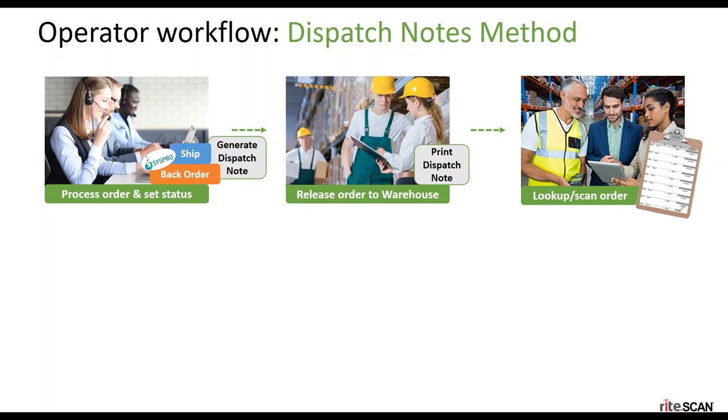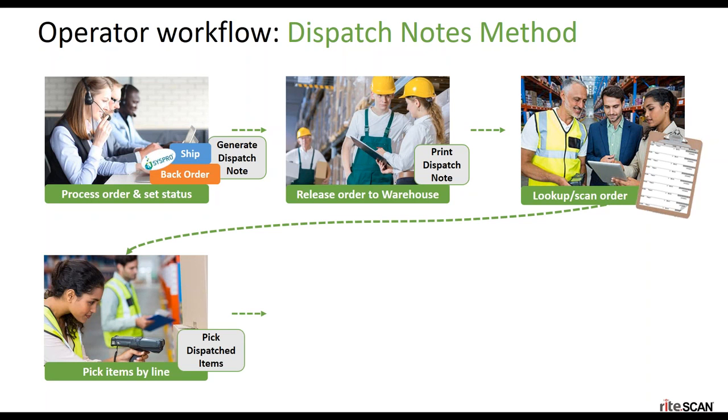As they do that and begin picking on the order, it's going to update the status to in process, so that they're picking all of the available lines within that dispatch note, and they're going to be picking all the lines that are dispatched and in the ship column. So that's what the operator is going to be picking against at this point. The operator is still going to go through the process of validating the bins, lots, and serials that they're picking for this dispatch note as well, and they do have the ability to do partial picks just as before.